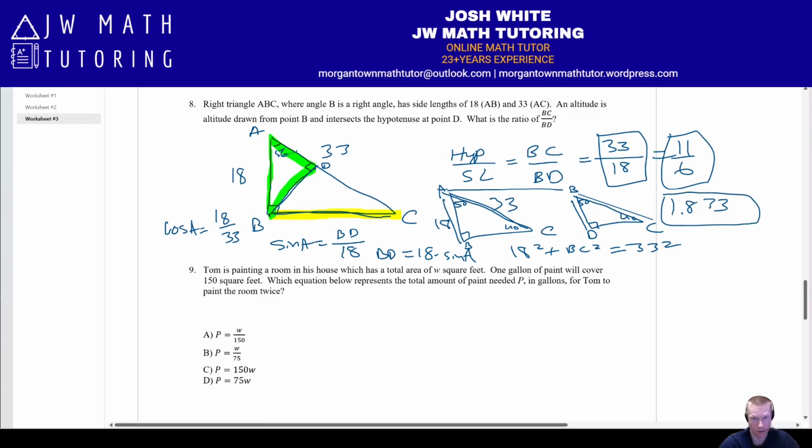All three of those would be correct, but this is how you could do it using basic trigonometry to find the length of BD, and then the Pythagorean theorem to find the length of BC. Again, it's a lot more work than using similar triangles, but if you are stuck and don't have any other method, you can still figure it out that way.